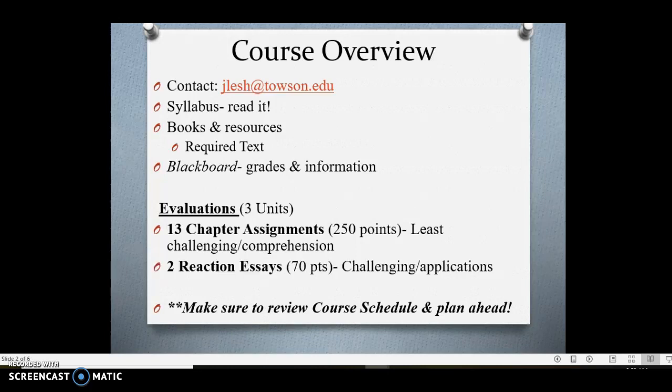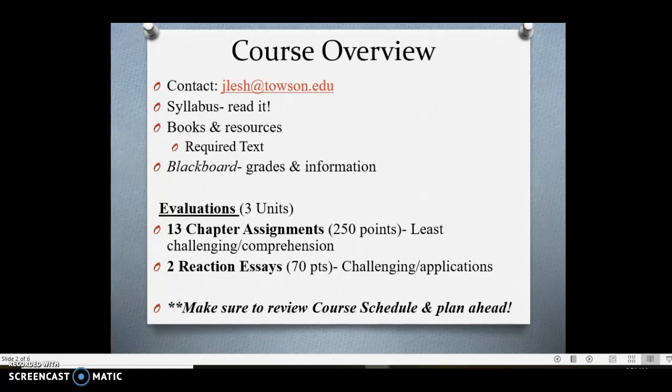Beginning in Unit 2, there will be a reaction essay. Now, this reaction essay is designed to connect you with a current event or a newly released report. So what the reaction essay will include is a series of course terms or ideas, about 3 or 4 ideas, and then I'll provide you with an article. And what you'll do is critically think, how do these course terms apply to this news story?